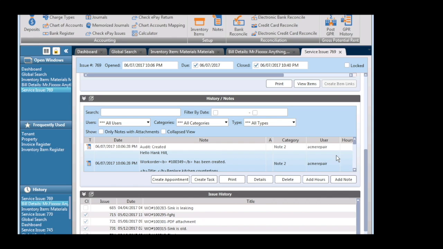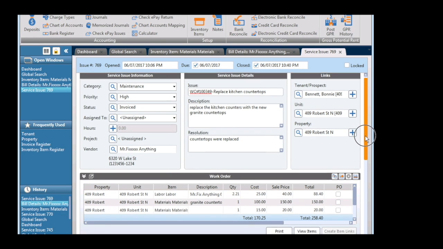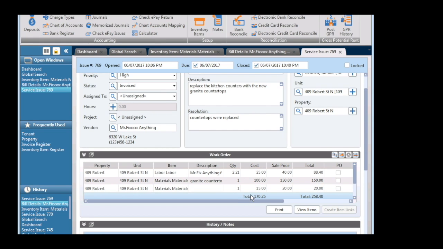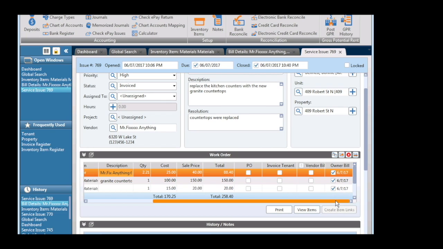If I were to scroll down and move to the right-hand side, you will see the owner bill is automatically checked off because we have invoiced the work order and we synced to Rent Manager.